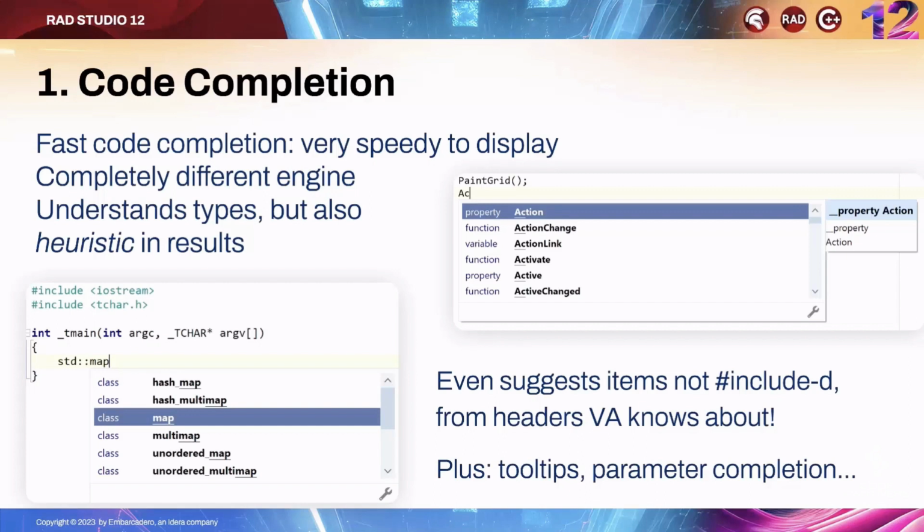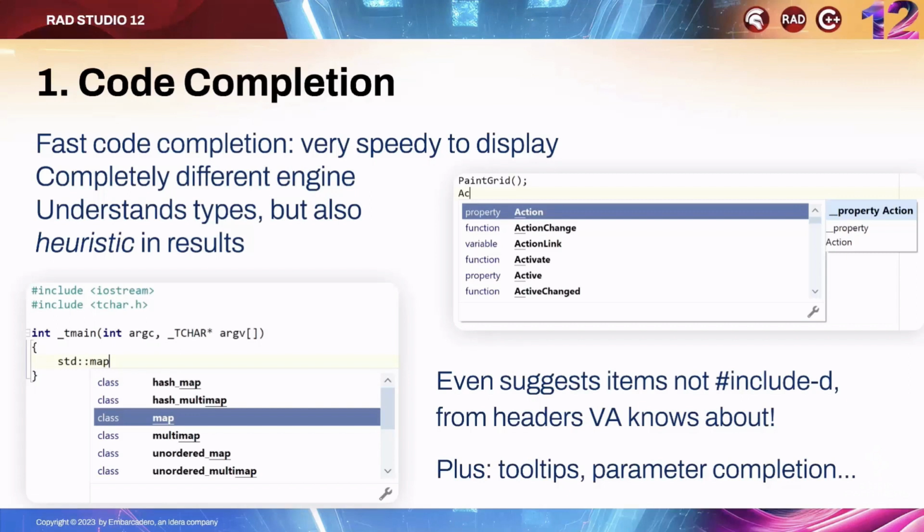Focusing on the code completion part of code insight, it's important to note that this is very different to our previous code completion. Don't expect the same thing. Previous code completion was essentially based on a compiler, and so often required code to be in good compilable shape, and its results were always from the compiler, and therefore completely 100% correct. Visual Assist, though, has a fuzzy parser, and it can happily handle code that won't compile. It'll do everything it can to understand the code no matter what.